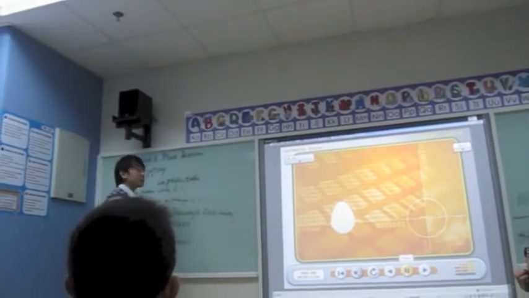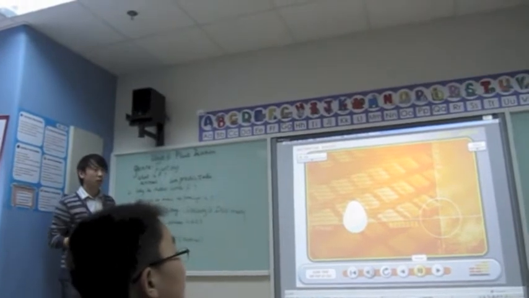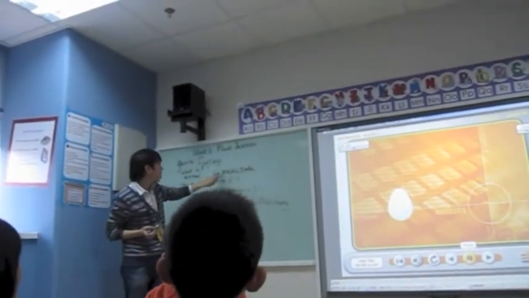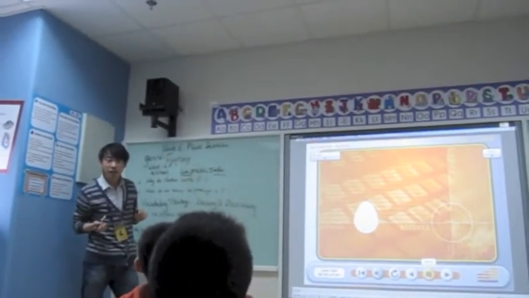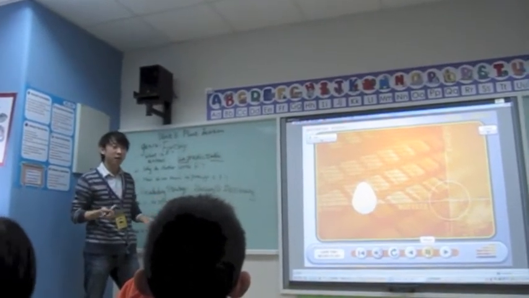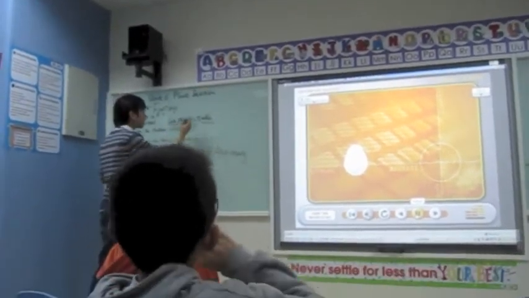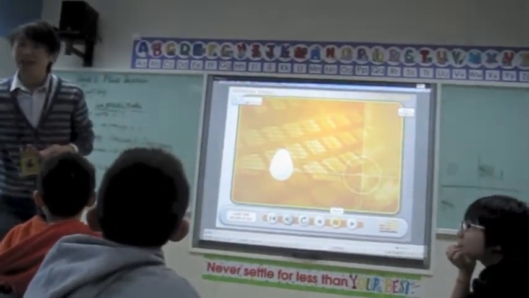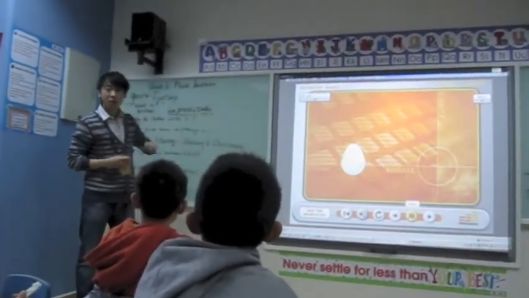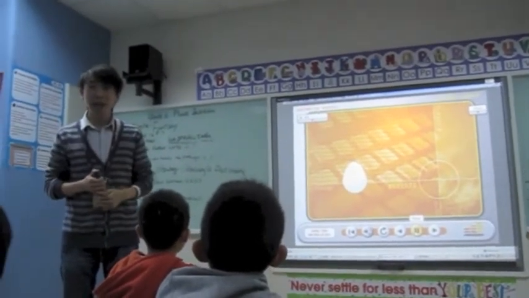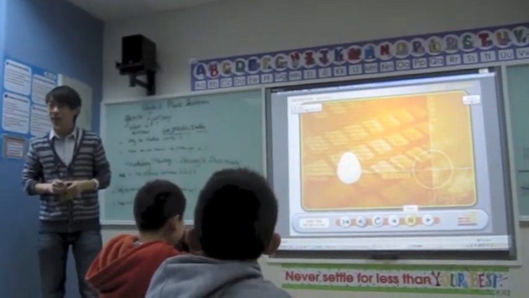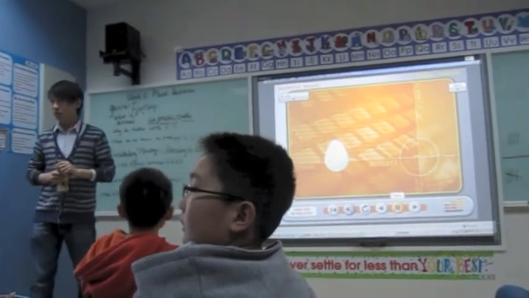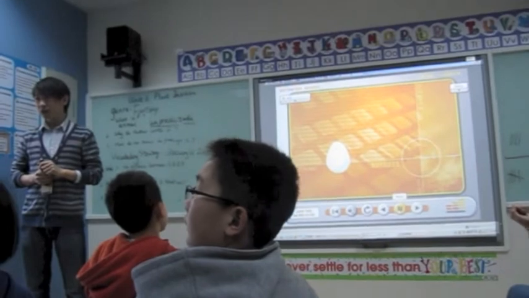Good job. So can you define unpredictable? Explain it to everyone else. Unpredictable is something that you could not know what's happening next. What's going to happen next? Good. So you see, un means not, and able, the suffix, means able to do something, right? I'm able to talk. I'm able to walk. Be able to do something. Predict means you tell what will happen next. Remember, I always ask you to write prediction. So unpredictable means you're not able to tell what will happen next. So who can tell me the definition of unpredictable? Mason, did you listen? Have a try. What is unpredictable? Unpredictable is you don't know what will happen.